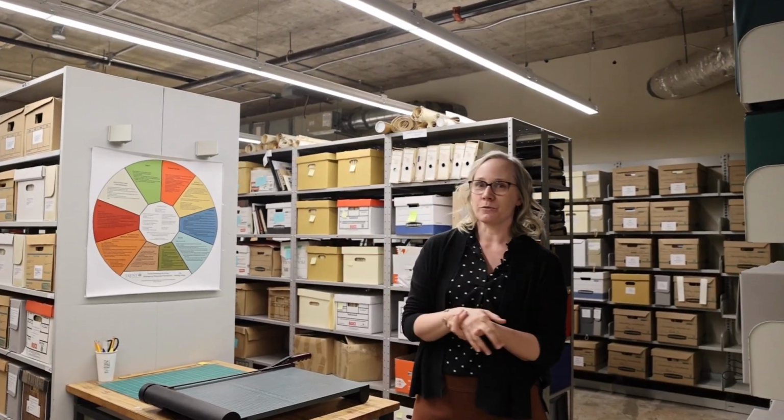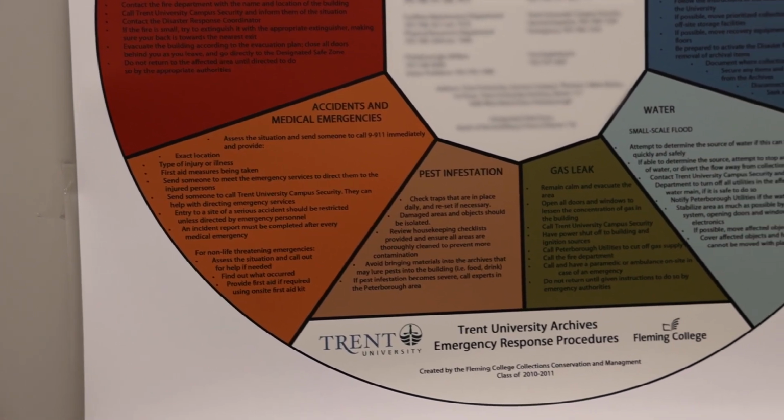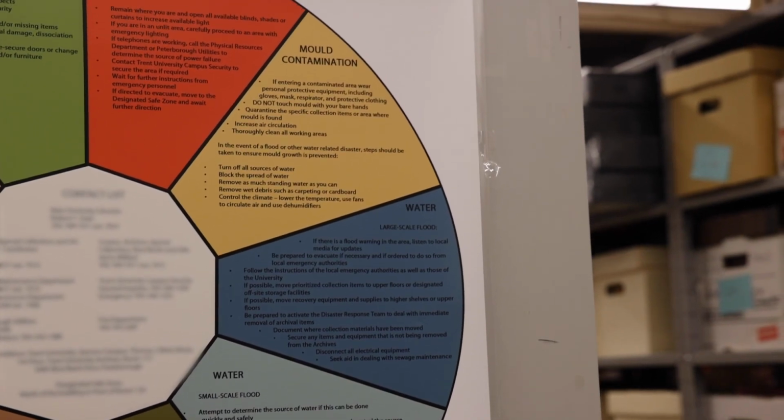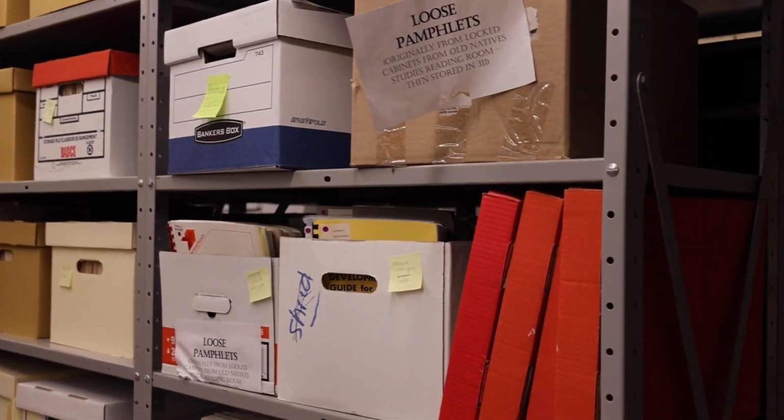Here we have our emergency response procedures in case there was to be a climate disaster, a fire, a flood. We know what records need to get saved and what our procedures are for making sure that material with high value gets rescued as well. This is where we keep our new acquisitions that have come in that are waiting for us to process. So for us in the archives, material comes in looking like this, just in boxes that people give it to us in, and then we rehouse material in acid-free boxes and folders and arrange it and describe it and make finding aids, and then it sits on our other shelves where people can call it up and access it.